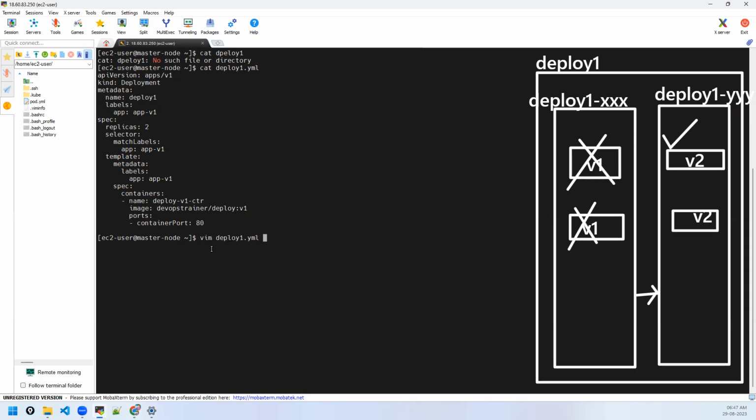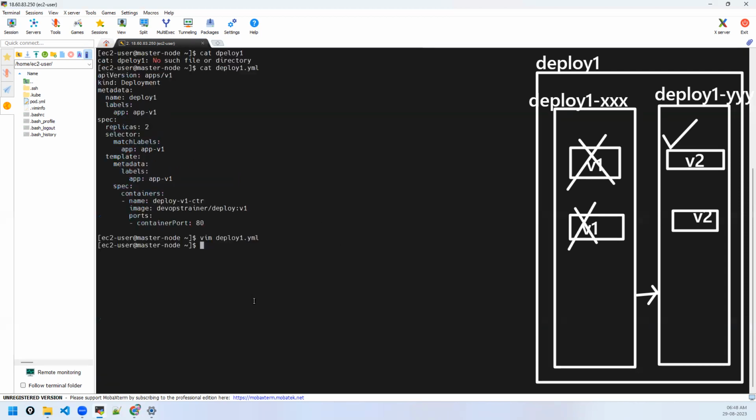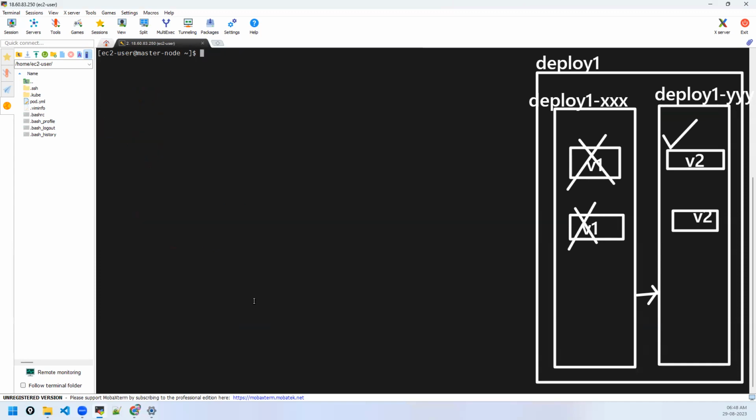Let's go to this. Everything, the label, is the same, everything is the same. So the service object should remain the same, isn't it? You are changing an image, but this is the same. Whatever image it runs, this would be the same. And now you can apply the change, but before that, describe the type and name. If you don't give a name, it will describe all the deployment objects. As of now, I have only one deployment object, so this should be fine.